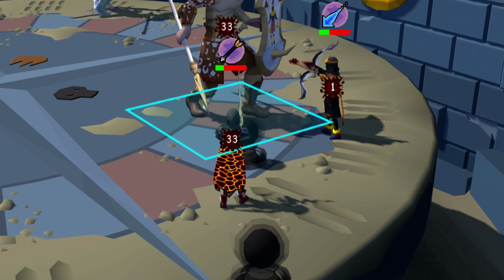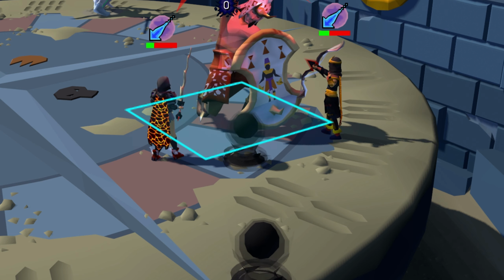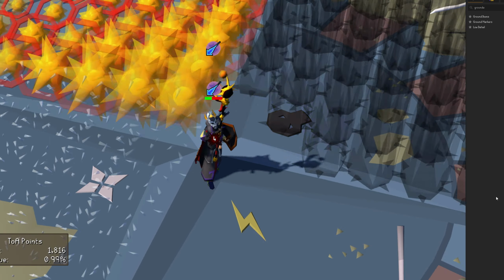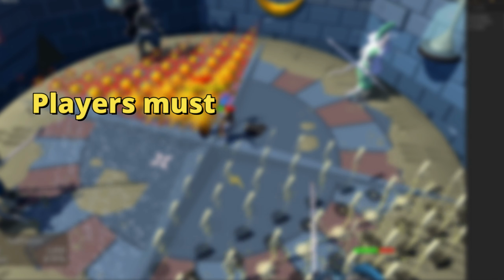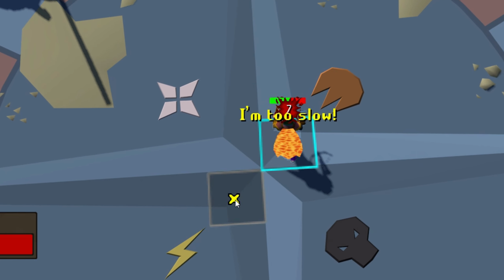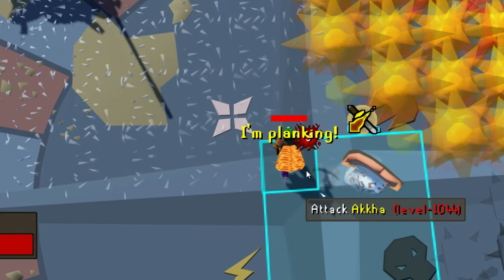Akkha is capable of sending out black and white orbs that inflict piercing damage if the player stands on them. Akkha will occasionally send out a memory blast in which the floor glows in a pattern that a player must repeat. Players must swiftly move to the safe quadrant between each burst of energy strike. If not done correctly, a hardcore status could be in jeopardy.